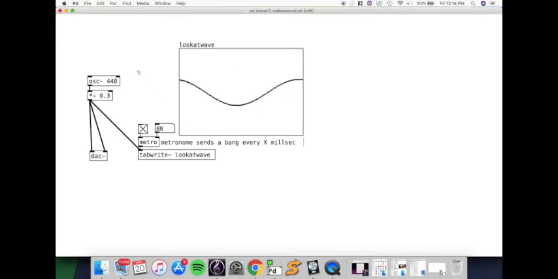Let's do a couple more things before we end the video. The next thing we're going to do is change the pitch of our oscillator. Now, just like we can use a number box here to speed up and slow down our metronome, we can do the same thing with the oscillator.